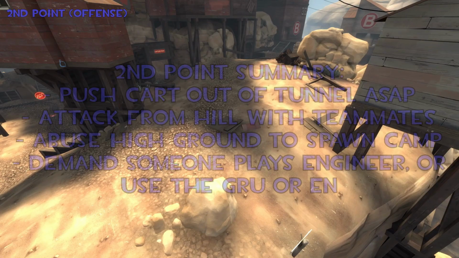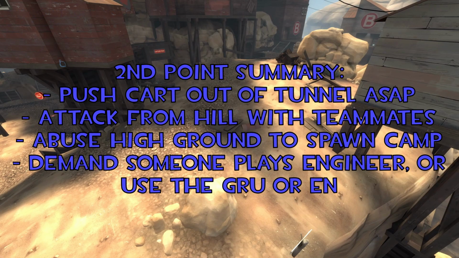Okay, that's the second point then. It's rough to push without an engineer or a team that sticks together, but can also be a breeze if your team is on the hill before enemies are even ready. This point is kind of the difficulty spike of the map, where it's the hardest to play heavy, but means things get a lot easier once it's capped.